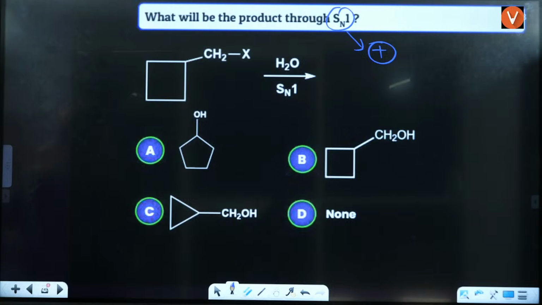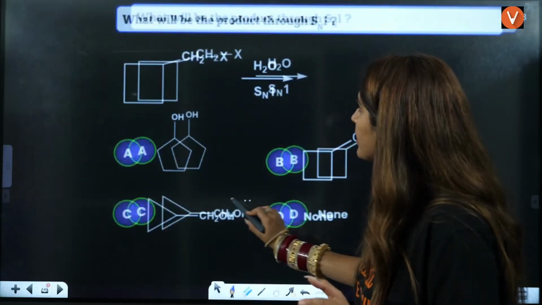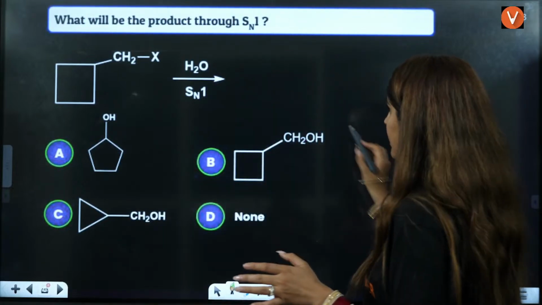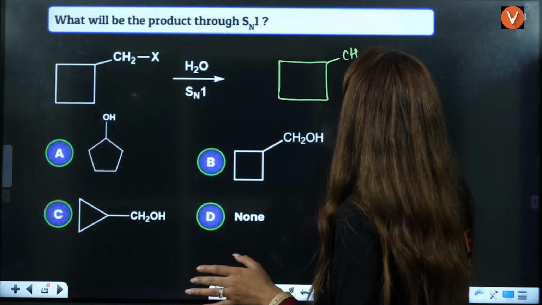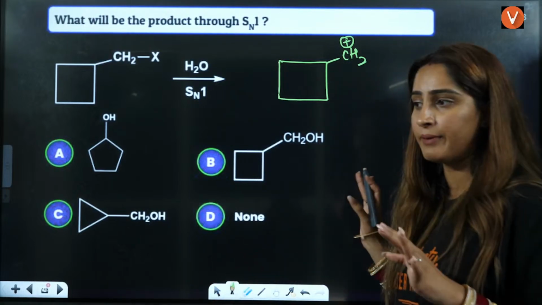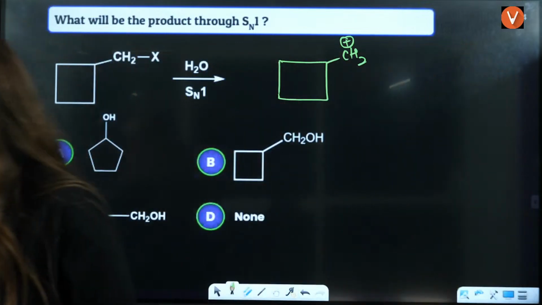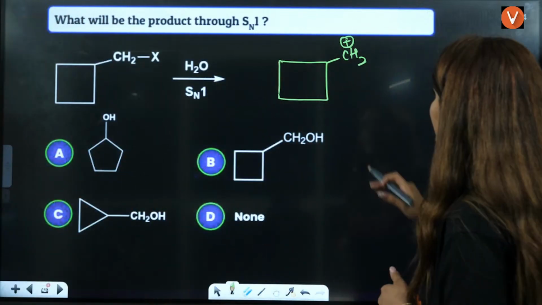Let us see that. Ring expansion or something will happen here. But what will happen, ring expansion or ring contraction? I told you a very simple trick. Those who have studied GOC from me, they already know, but those who have not, now I am telling you that thing. Not even one student in the comment section can tell me ring expansion or ring contraction. So there is going to be ring expansion.